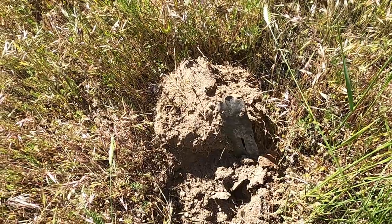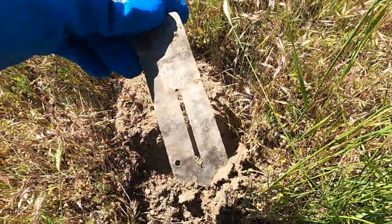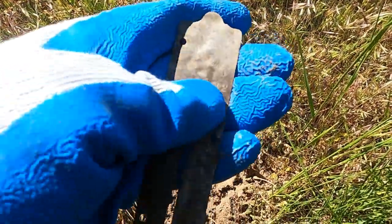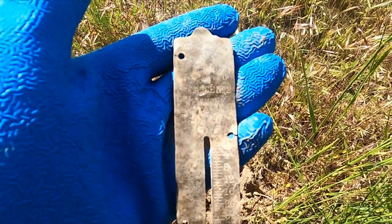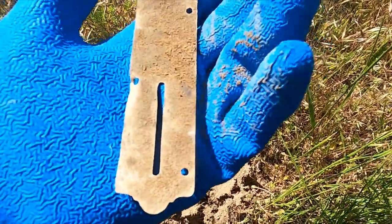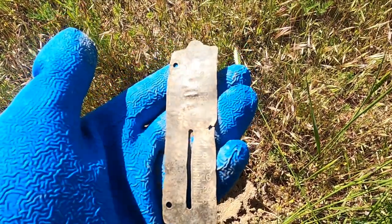Nice. All right, I'm back to this same site with Gunner. Dinwiddie's not here. And I got another one of these. Now, somebody said this is a scale. I was thinking it was temperature or something, but yeah, that's what they're saying. That's a scale. I don't know. What do you guys think?